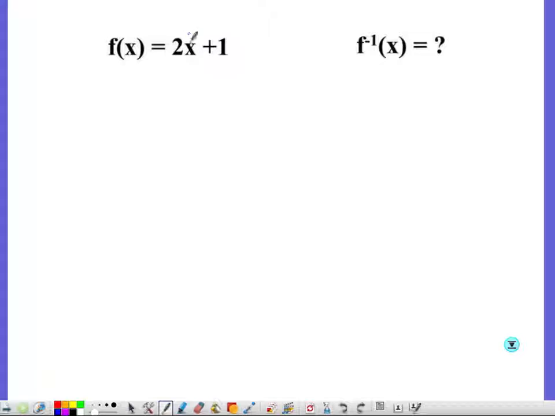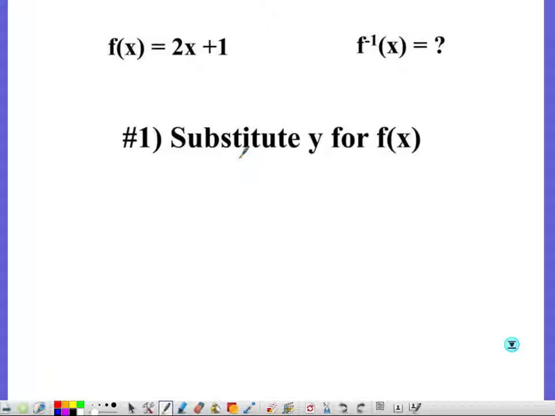Whenever you have a function and you look at its slope, the inverse is always going to have the opposite, the reciprocal of that slope. That's a pretty interesting pattern that I've been observing. The inverse is always going to have the reciprocal of the slope. But it's not as simple as that. There's actually going to be 4 steps in order to find the inverse. So let's go through those 4 steps.